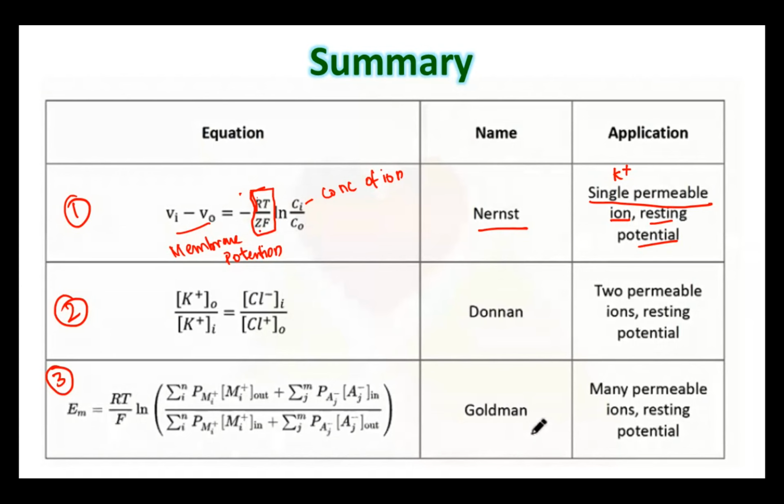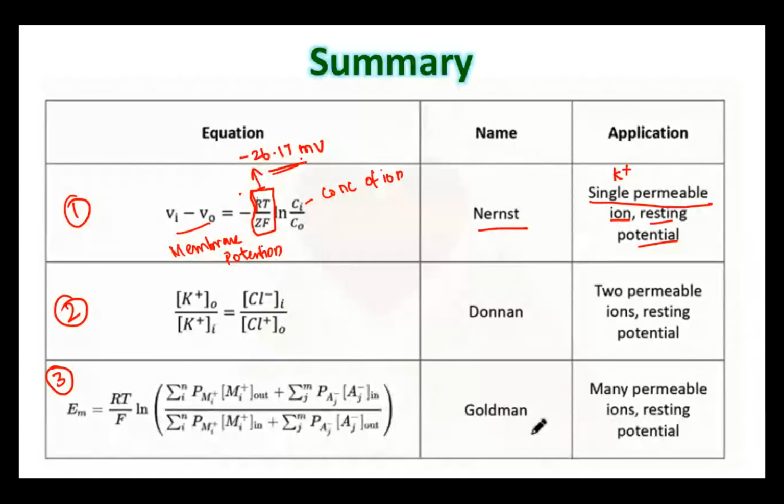So for Na plus the valence is 1, K plus is 1, Cl minus is minus 1, and calcium is 2. If they ask about calcium only, you have to change this value. For calcium and chloride it is 2 and minus 1. But for sodium and potassium you can use 1 and solve this. If I solve this, I get minus 26.17 millivolt. You can note it down.